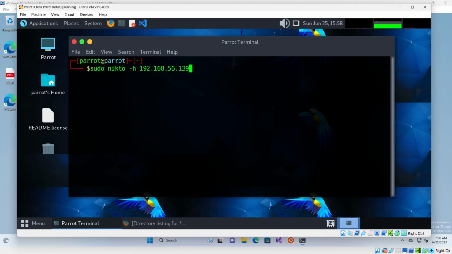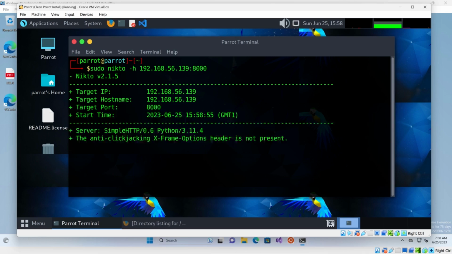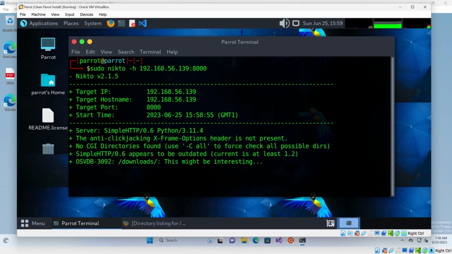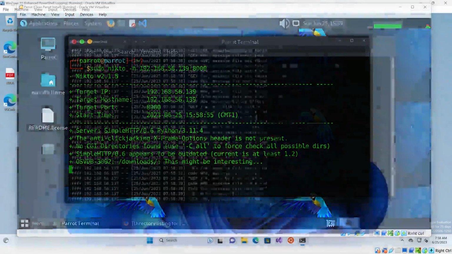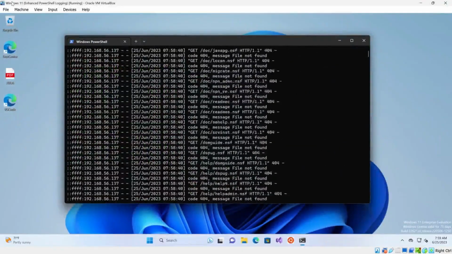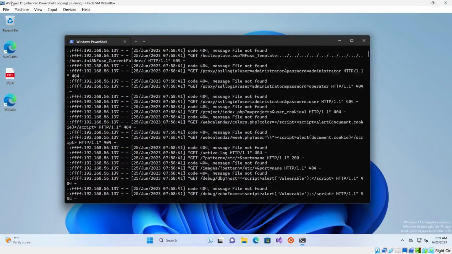And then you type in the IP address of your target. Instead of doing the port at the beginning, you add the port on here. So we can do our IP address : the port, and we can hit run. This might take some time, but I'll cut to the finished output once it's done. And really quick, looking back on our web server, we can see all the requests that Nikto's generated.